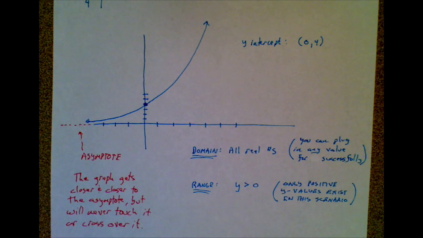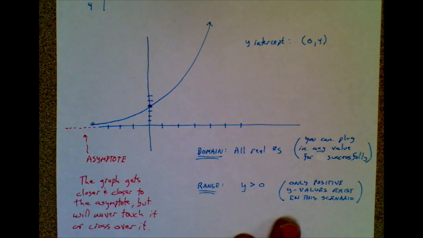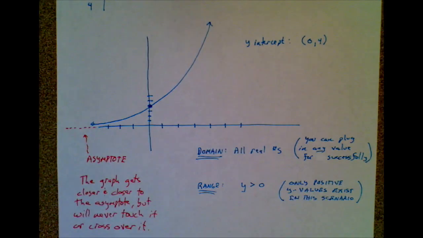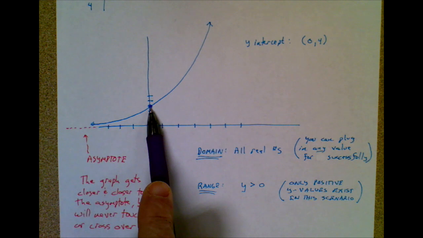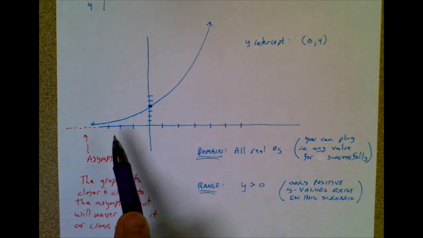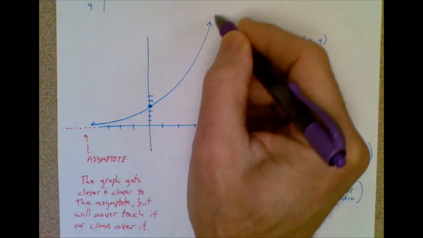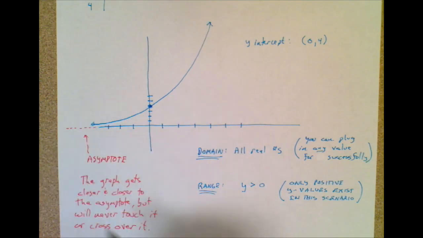So if I took the information from the t-chart that I did up above here, and I made a graph out of it, I would get this nonlinear exponential function. Now there's a couple of things that are new on here and other things that are old hat to us that we've done before. For example, here's my y-intercept where the graph strikes the y-axis at 0, 4. Also, if I looked at this graph, it would continue to go upward and to the right forever, and it would continue to go towards the left forever.